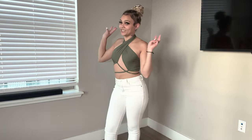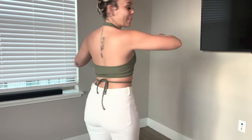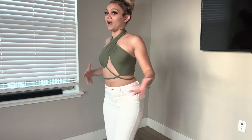All right, guys, this is the third shirt out the pack. Y'all don't even know, I just went through hell and back trying to figure out how to put this shirt on because it was hecka difficult. But we made it, we here, I love it. This is what I mean, like the whole pack literally came with a bunch of shirts that are different dimensions. Like, this don't look nothing like the other two shirts, but it's so cute.